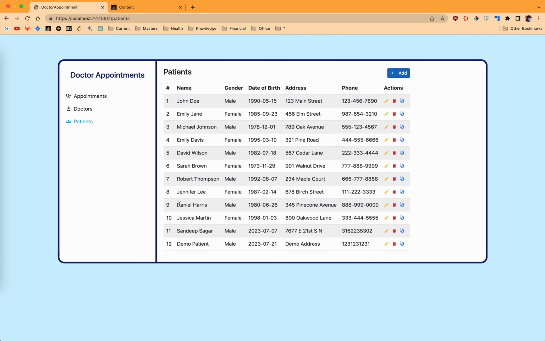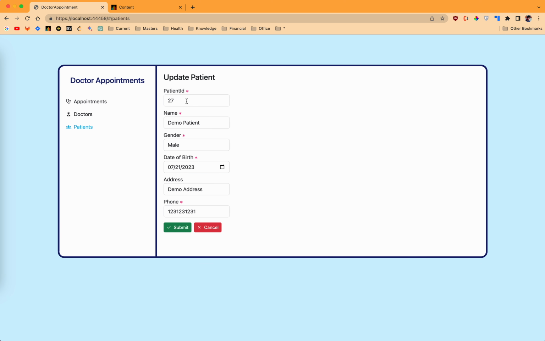When I click on submit, this patient will be added into the list. I can edit this patient by clicking on this pencil button, where the patient ID is non-editable. That is a primary key, but you can edit the other information.